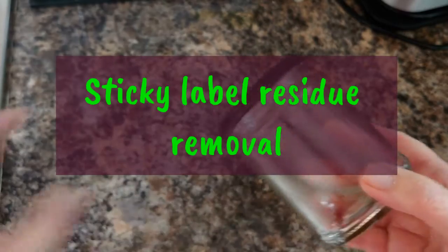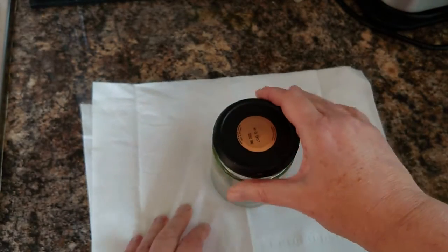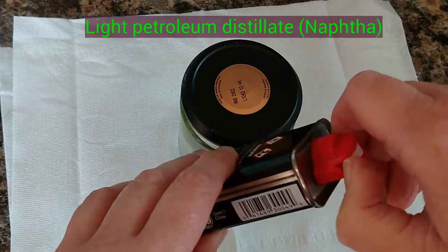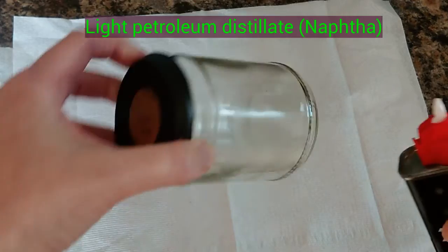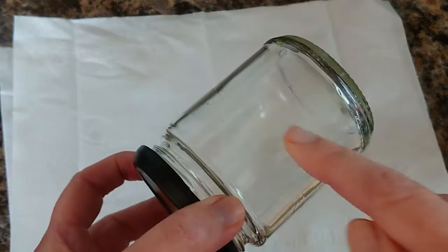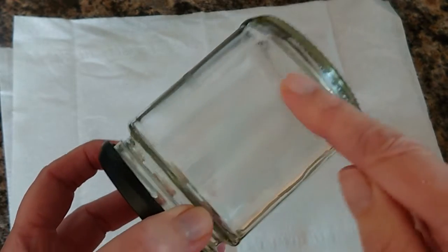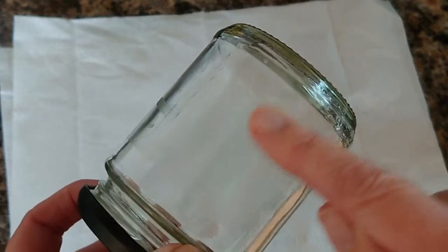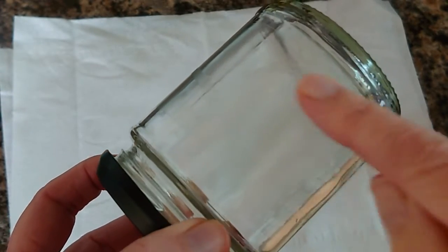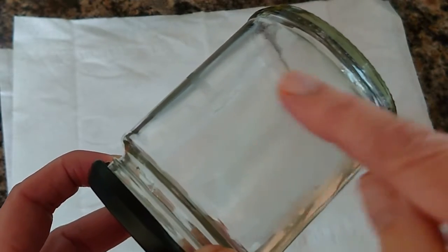This is a quick hack to remove sticky stuff off jars from labels that you've peeled off that won't dissolve under the tap. So I've got some lighter fluid, and I'll just pour my lighter fluid over the surface of the sticky stuff and then just begin to rub. And I'm not sure if you can see that, but it dissolves the sticky stuff from the surface a little bit.